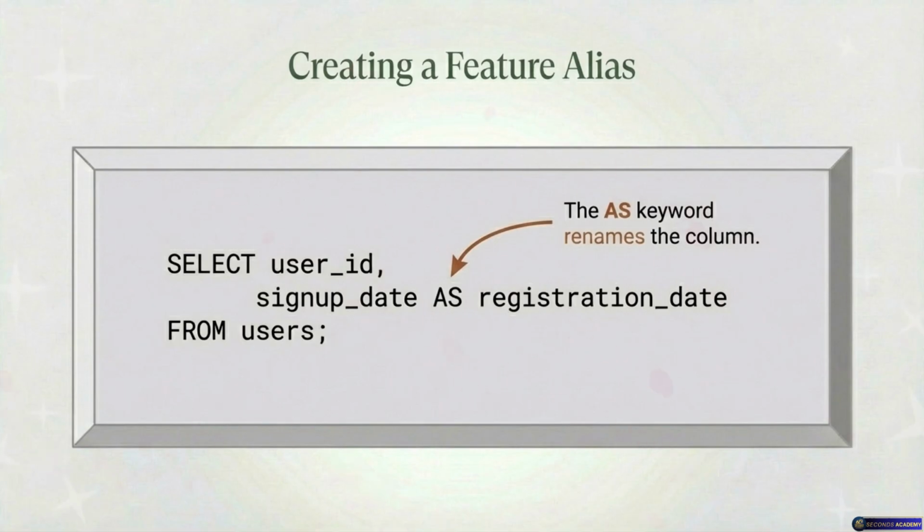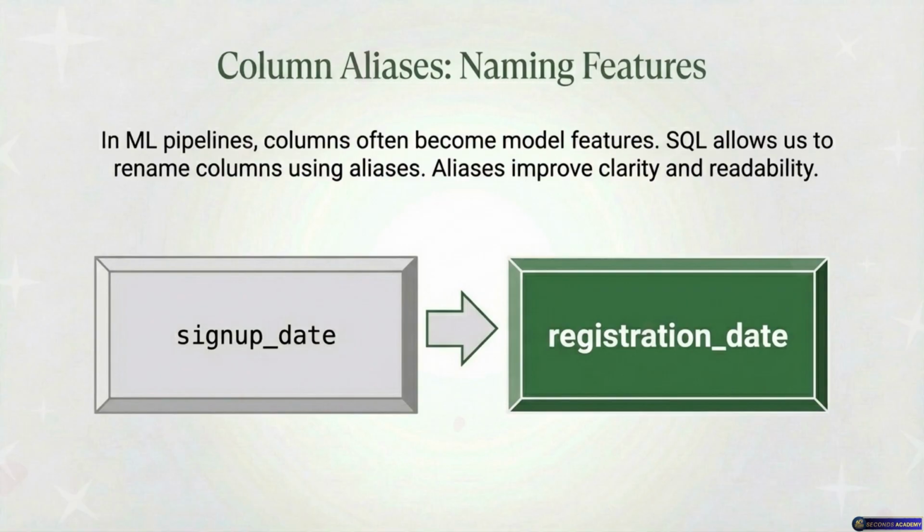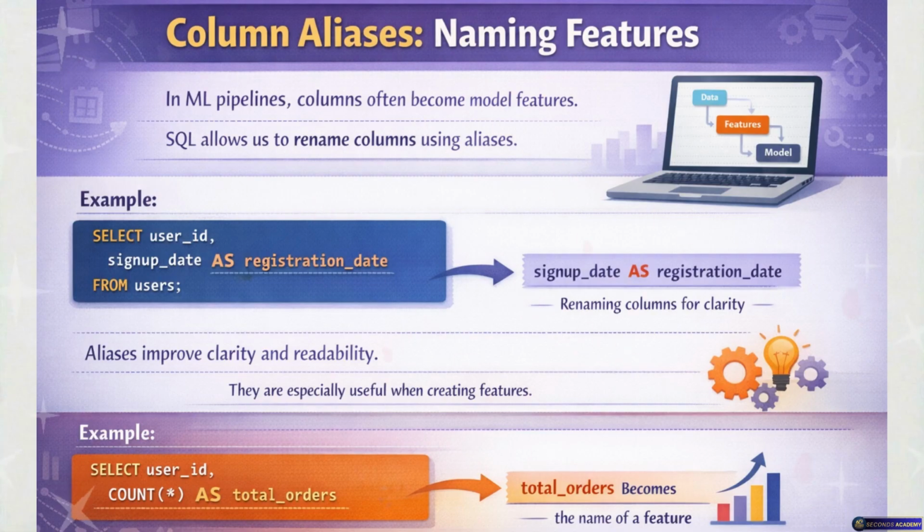But applying an alias seems even more critical when we aren't just extracting raw data, but actively engineering new data directly within the SQL query. Oh, that is where aliases transition from being a best practice to an absolute technical requirement. Give me an example. A significant amount of feature engineering happens right in the SQL engine through aggregations. Let's say you want to create a brand new feature that represents the total number of purchases a user has ever made. You would write an aggregation query using the count function, something like SELECT user_id, COUNT(*) FROM transactions GROUP BY user_id. If I run that exact query, what does the database engine actually name that newly generated column? It didn't exist before, so it doesn't have a structural name in the schema.